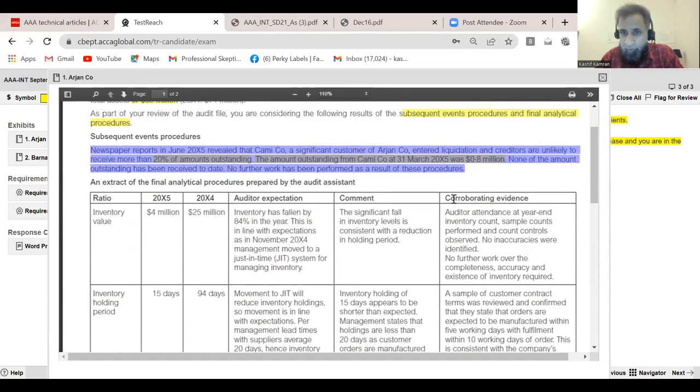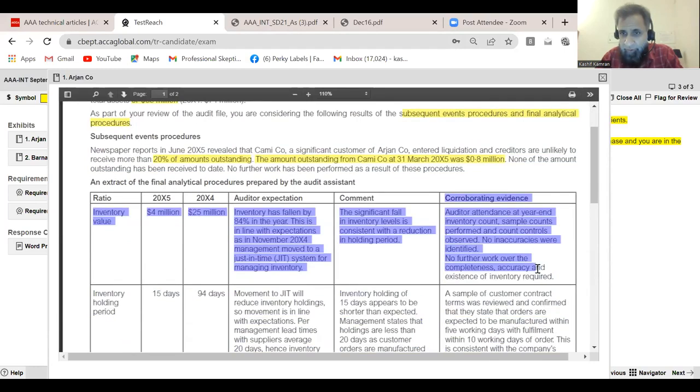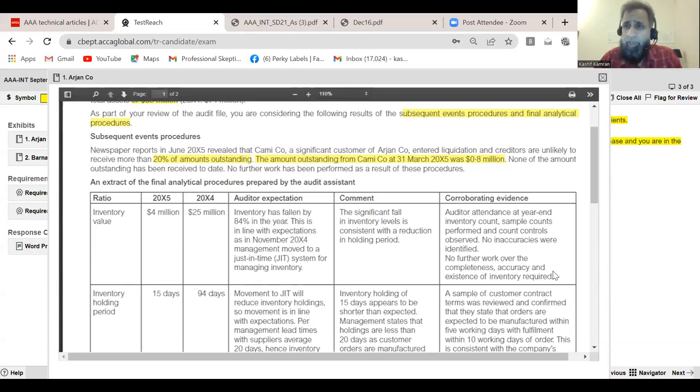And in the analytical review, you can see the evidence here. So you need to judge whether the evidence gathered is right or wrong when you go to the analytical review, and you look at the last column, right? And you carefully look at the last column, whether the review evidence gathered is right or wrong. I've already posted a video on this question to A and B in the last 3 months on my YouTube channel. You can follow that for further guidance on how to do the remaining question.